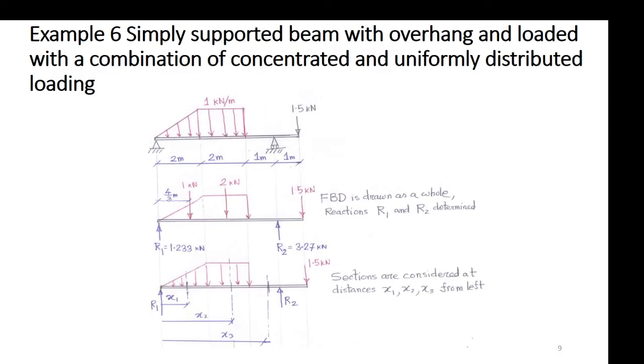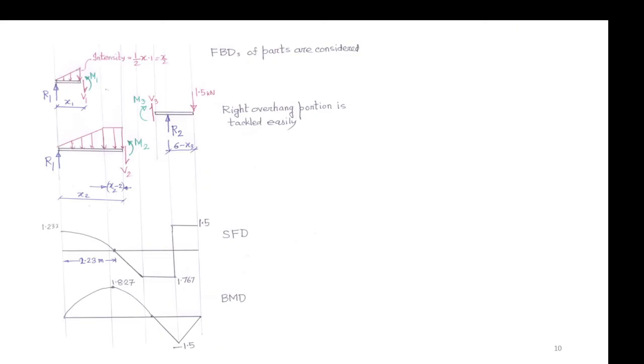So once again, it's a combination of uniformly distributed, linearly varying load also, and a concentrated force acting on an overhang simply supported beam. And we are after the shear force and bending moment diagram, and here is the variation. Just to convince you it is correct, at least in parts, you consider the right part, you have a 1.5 force, left up, right down shear, you have a positive shear.